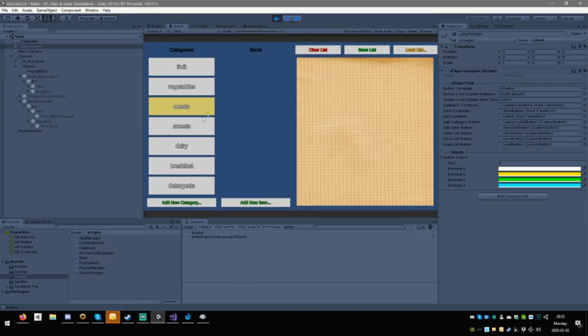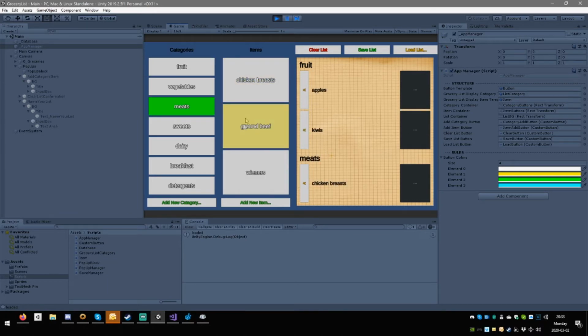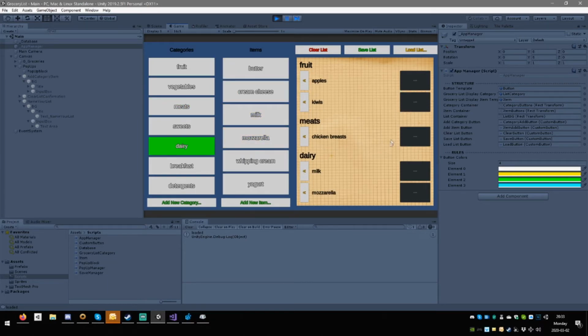Okay, let's try. So here's what we're gonna do. We're gonna add apples, kiwis, and chicken breast, and milk, and mozzarella. And here type the big one. And here type 3.2%. Yeah, and then we can do also brackets 4. There.